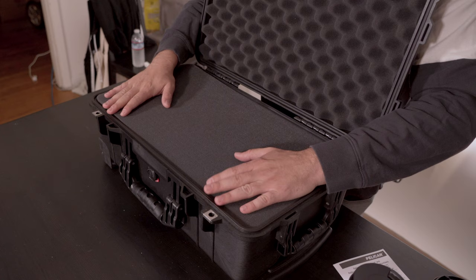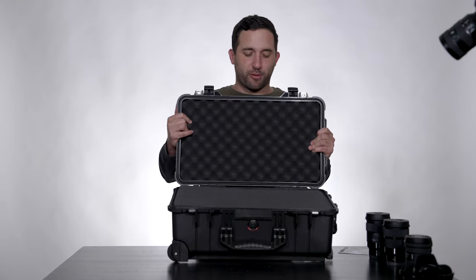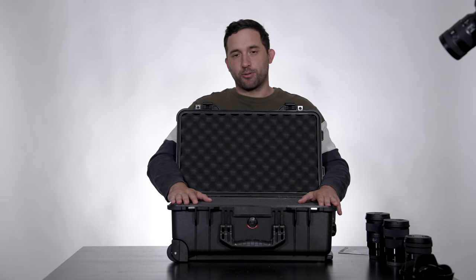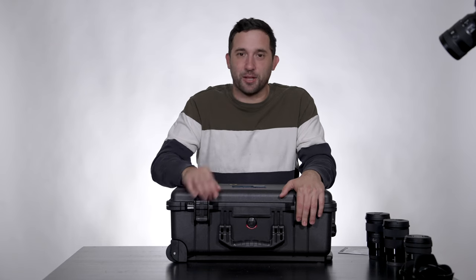I'm going to break it down step by step of what I'm doing. All this information is in the directions for this, but sometimes directions — you can read it but you're like, I don't really get what they're saying. I'm going to dive in today and show you what I put in here. You could put anything you want in here — your dog accessories, cat accessories, or even your turtle accessories. But I'm using it today for camera equipment: lenses, batteries, the camera itself. I'm going to give you a fast motion tutorial, show you the final results, and let's get into the Pelican 1510 case.